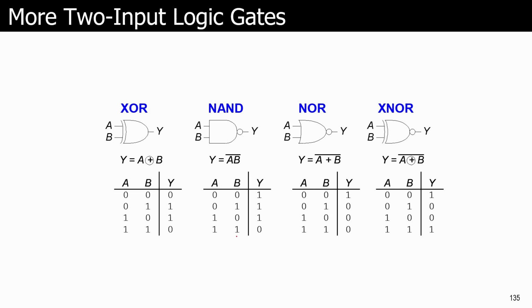We have NAND, which will be a 1 only if the value is not A as 1 and B as 1. So basically the opposite of AND. So basically you can see here that all it is, is an inverter following an AND gate. We have NOR, which is pretty much the same idea. You have an inverter following an OR gate. And what this does is you have a 1 only if both of the incoming values are 0. Otherwise, you'll have 0 come out. And then you have exclusive NOR, which is an inversion of the XOR.